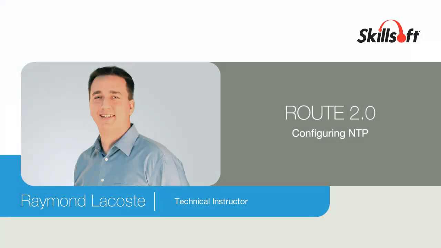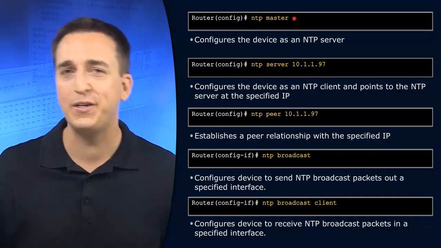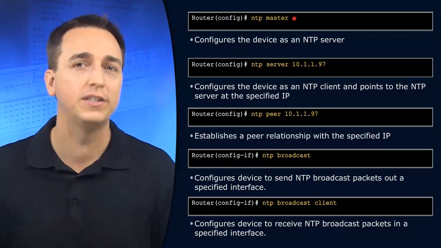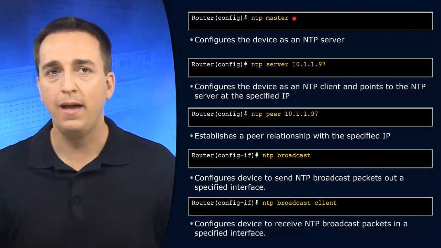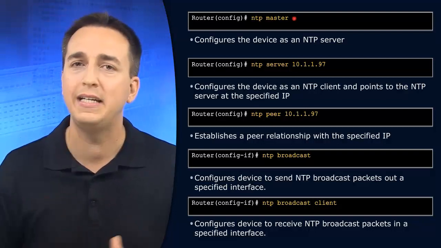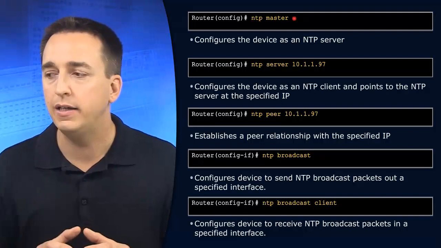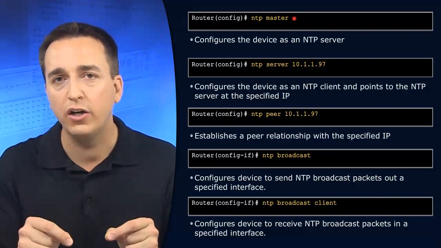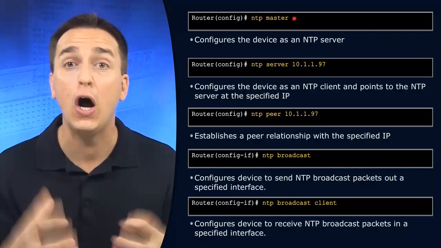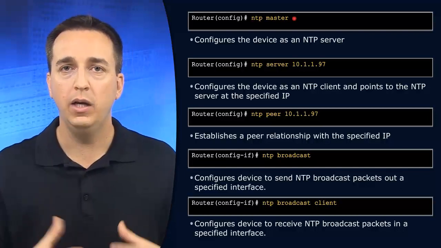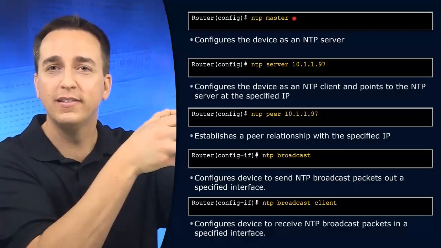Here is a laundry list of commands that we can utilize to configure NTP. The first command listed is NTP master. Now I want you to be very careful with this command because the definition does not describe it perfectly. The definition here says configures the device as an NTP server. What this really means is it's going to configure this device as the authoritative time source, meaning that it is the time source.